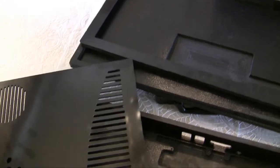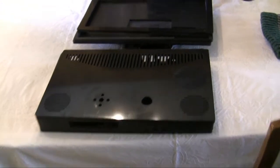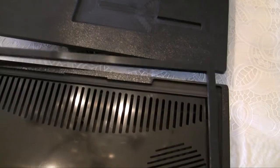Here's the top. This goes on just like that. You can see. And then here's the little bezel for the LCD screen. So it'll fold down like that. And then this is a bracket. It's kind of like a spacer between it and the back of the LCD screen.